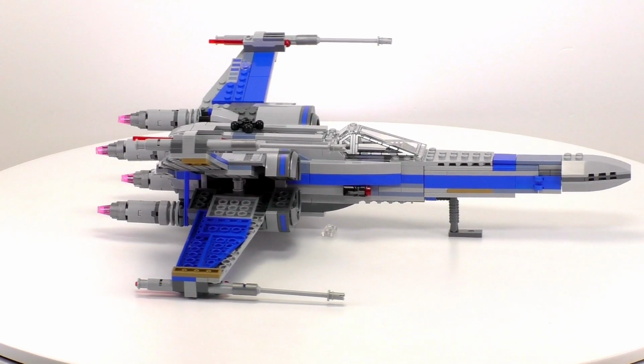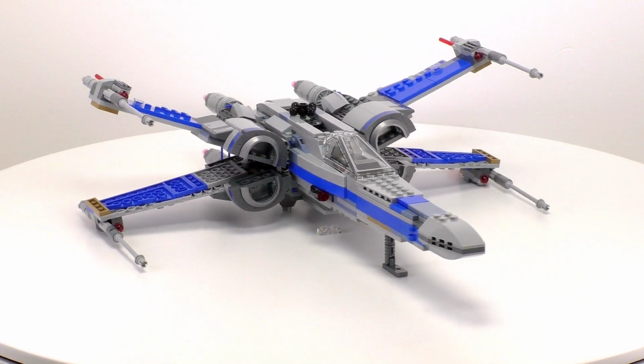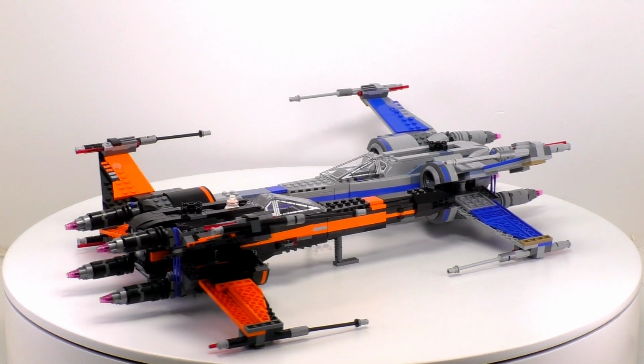Overall, I gotta say I'm a pretty big fan of this new X-Wing, and it especially looks really cool when you put it side by side with the black X-Wing. You can almost think about putting together your own X-Wing fleet, though that might cost you a bit of money.